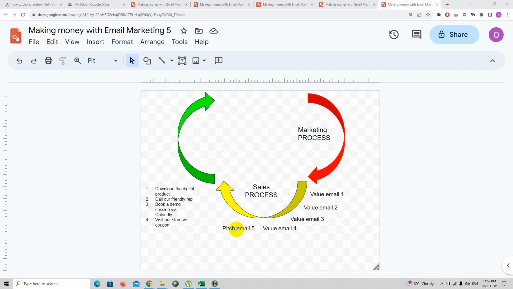Email number 5 is when you go all out. You tell them our product is amazing. Here are the customer success stories, and you have only 24 hours. We have a limited supply. So you're really going all out. But in email number 2 or email number 3, if you invite them to a Zoom session, it can be a friendly session, and at the end you can tell them, hey, our product is now available if you want to buy it. No rush, no big deal.